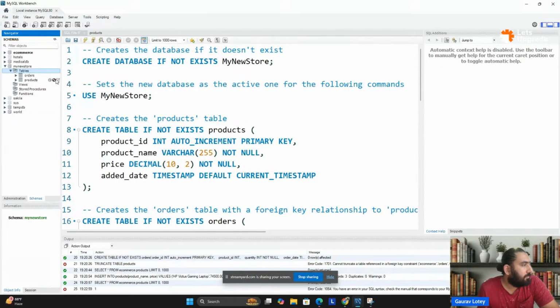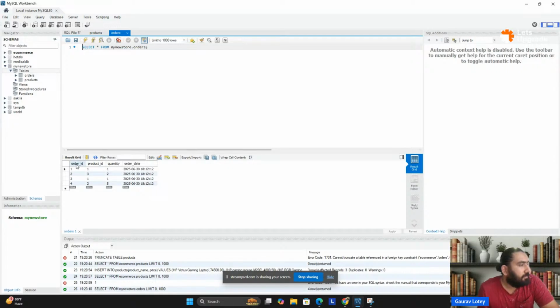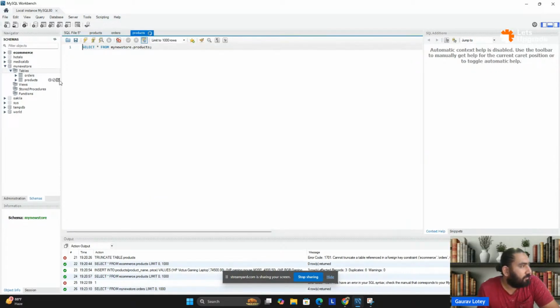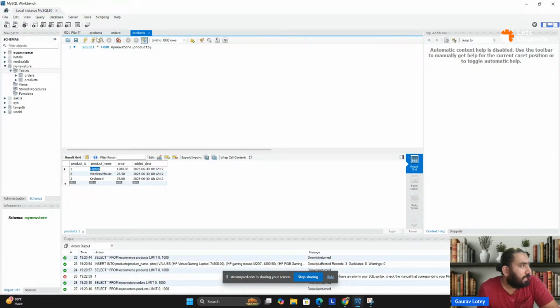We go to tables. You see we have order IDs. The first order came for product ID 1. So what was product ID 1 holding? It was holding laptop. So one order came for laptop, single quantity at this time, and the second order was for product ID 3, which was keyboard. So one order came for keyboard, two quantities. This person bought two keyboards from us, and similarly, someone bought a mouse, five quantity.